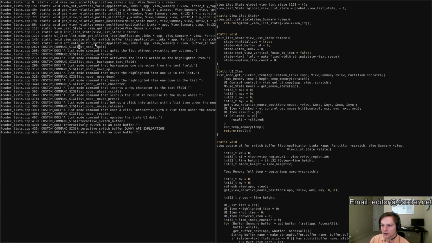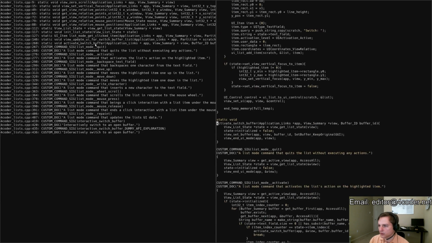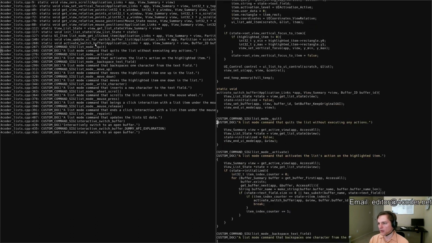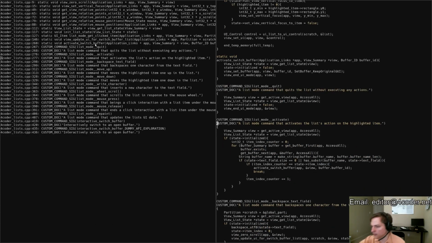So we have these things here. Activate, for instance, directly calls stuff that is somewhat specific to this particular list, I think. It's iterating the buffers. It's figuring out which buffer is actually selected.